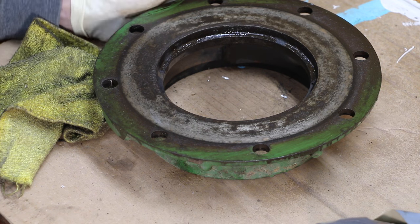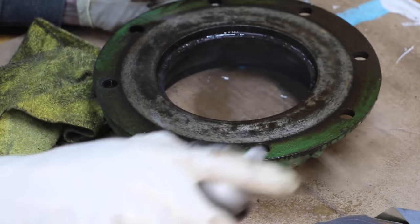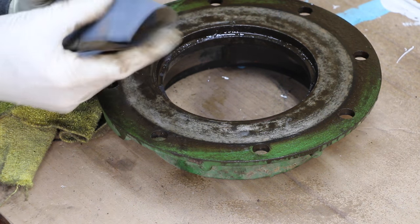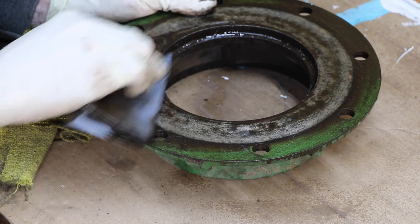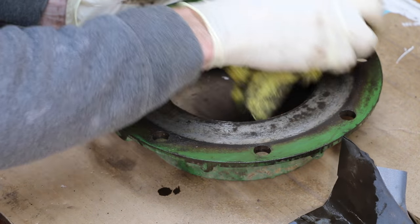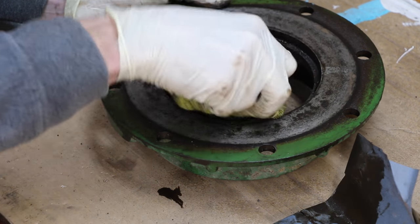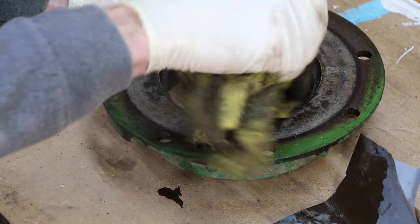If you look carefully, you can see there is some surface material that had been rusted. I'll never get this perfect with what I'm doing — I'd have to take this to a machine shop and have it milled down. That's not something I want to do right now, so I'm just going to sand off some of this material to knock it loose. This is much, much better now — this is what I want. I'll go ahead and sand on the other plate, the other part of the assembly that's in pretty bad condition.